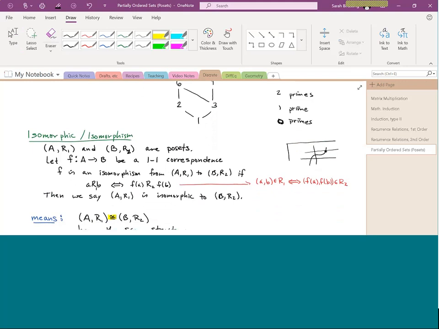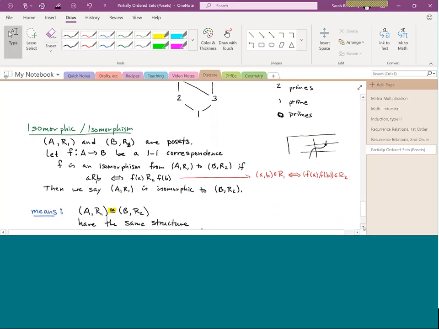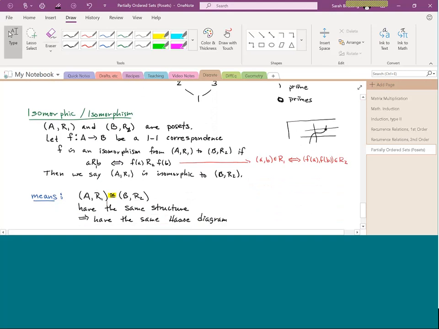The only thing that has changed between these two objects is maybe the labels. So in our particular case, if you've got these two posets and they're supposed to be isomorphic, maybe the posets are defined differently, maybe their elements in their building sets are defined differently, but they have the same structure. For posets, that corresponds to when we build the Hasse diagram. The Hasse diagrams will look identical barring labels. If you erased all of the labels, the structure would look identical.